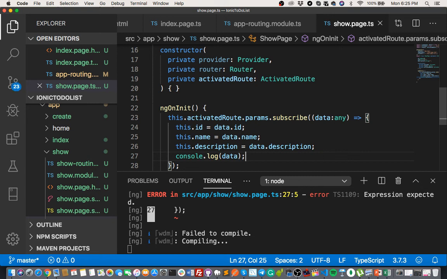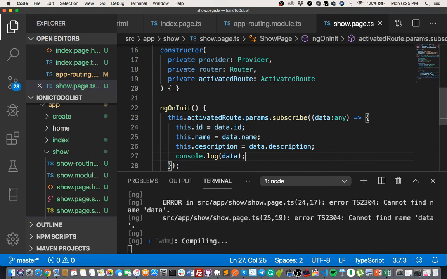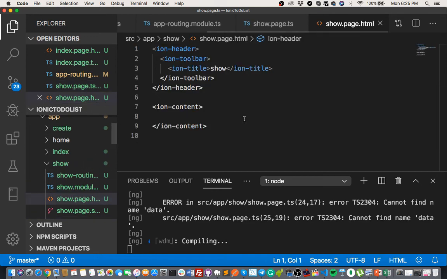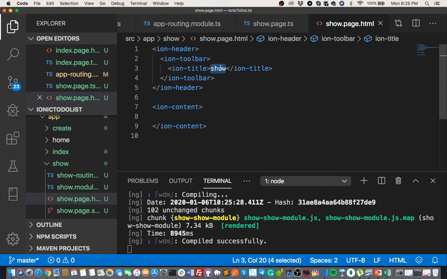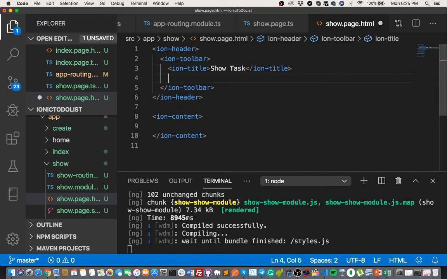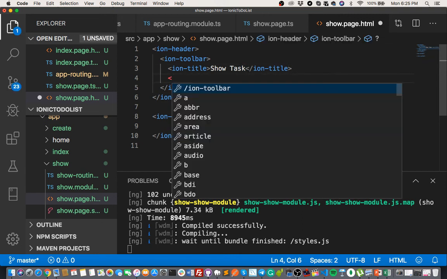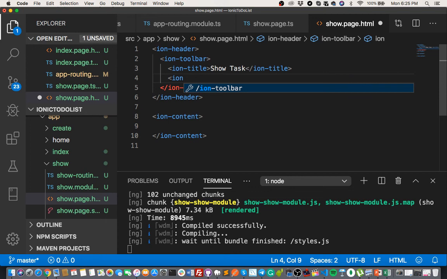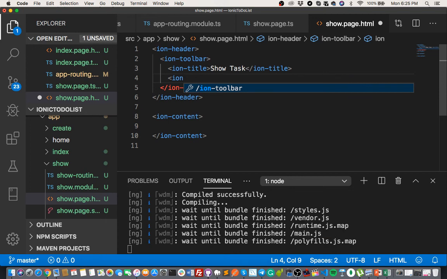Right, so next we need to update our show page HTML. Go to show page HTML here. So update the title to show task. Then add a new back button, let's call it the back button.